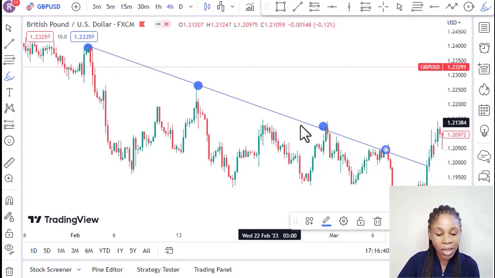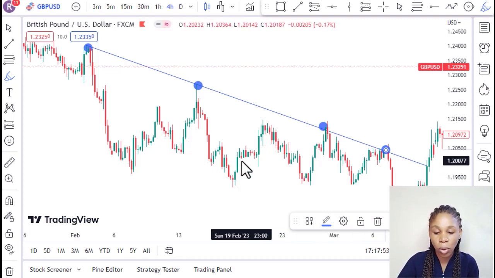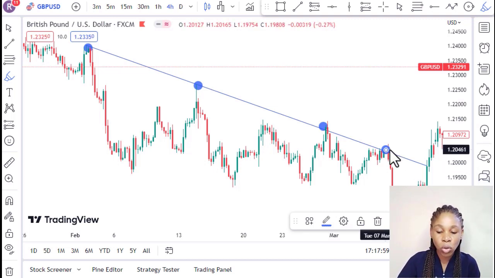So this is another factor you need to consider when identifying your trend line, or when trading in the direction of the trend. You need to identify the slope of the trend. So guys, when using a trend line to determine your trend direction, you need to note the number of touches. A trend line that has been touched multiple times may be more reliable than one that has only been touched once. You also need to note the support and resistance levels. A trend line can also act as a support and resistance level, and these levels can be used to enter or exit your trades. So knowing the slope of the trend will guide you to know the strength and the lifespan of the current trend you are trading.